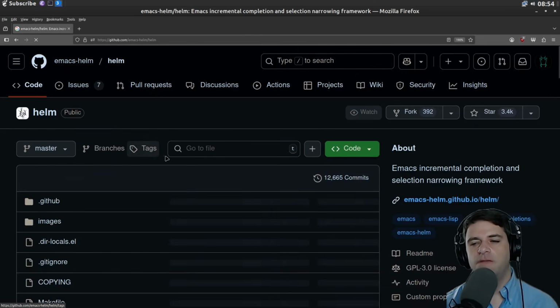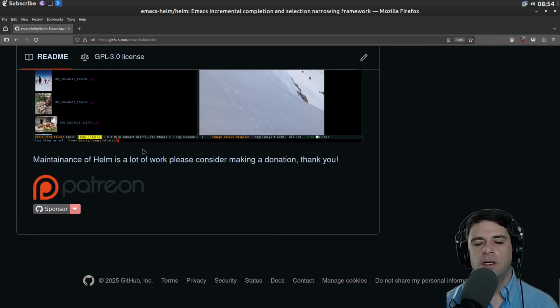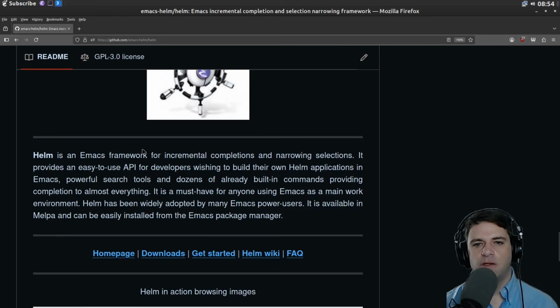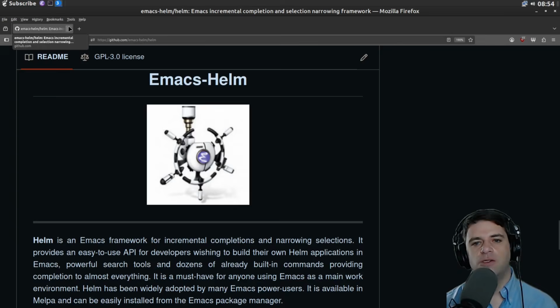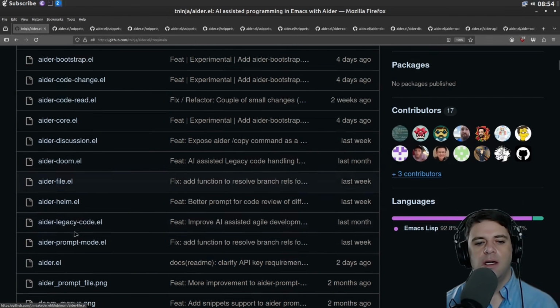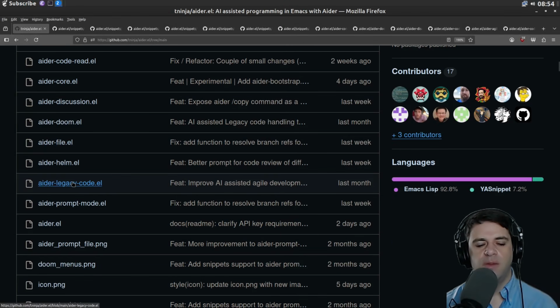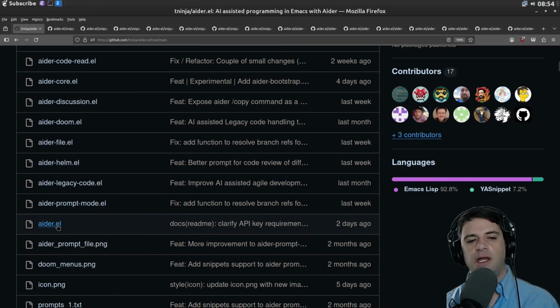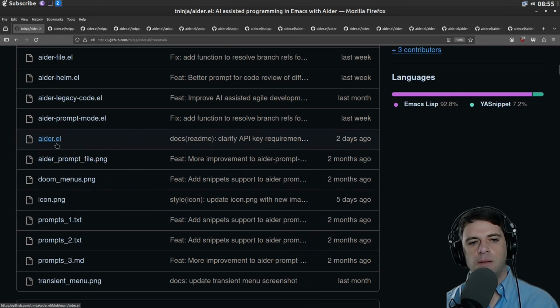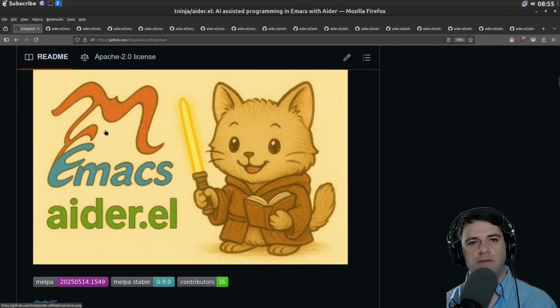There are like 6 billion of these incremental completion things. It's basically like you type in some characters and it starts completing it for search and whatnot, I think. Legacy code, prompt mode. Aider.el is probably the main entry point. And some images and stuff.